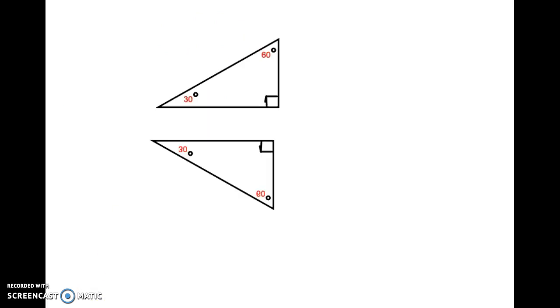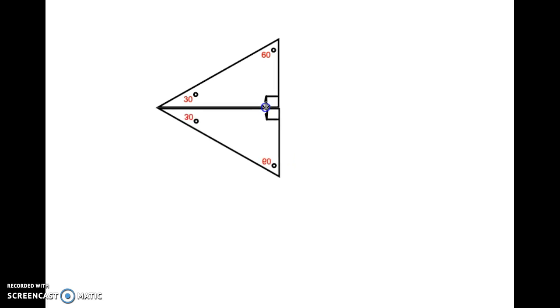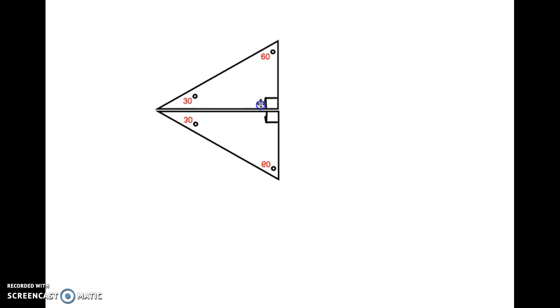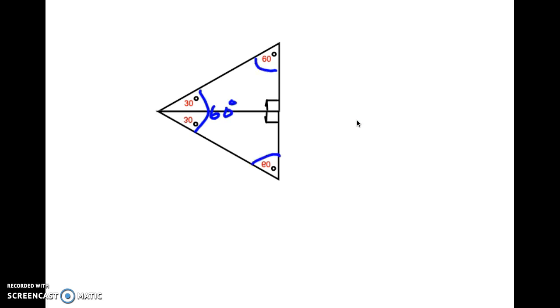The 30, 60, 90 explanation is a little bit different. The 30, 60, 90 triangle originally started as part of an equilateral triangle, which you can see if we put two 30, 60, 90 triangles together. Oh, almost got it. There we go. We would see that with the two 30-degree angles, that is also going to be a 60-degree angle. So what we have is an equilateral triangle, meaning all the sides are the same.